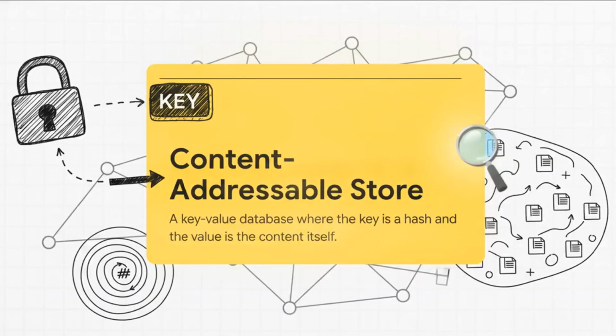Okay, let's dive into this because to actually conquer Git, we need a fundamental shift in our mental model. Git is not magic. At its very core, it's literally just a simple content addressable store. Think of it like a giant basic key value database. The key is a unique mathematical hash of your file's content, and the value is the content itself. That's it. Everything in your project history is stored exactly this way.